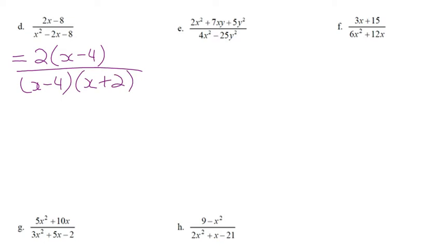I didn't factor that, not in the slightest. I just said, I'll bet this is a factor, so I'm going to write it down, and then to get that negative 8, I need a plus 2 here. So x squared plus 2x minus 4x will be minus 2x minus 8. So if you get one factor right, it can help you in simplifying the expression, because usually there's stuff that simplifies. Okay, let's state our non-permissible values at this point. What are they?